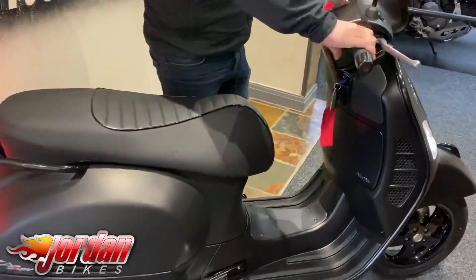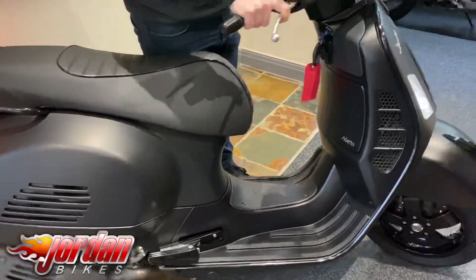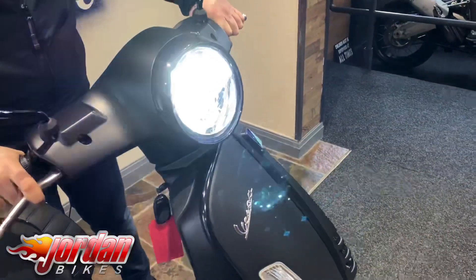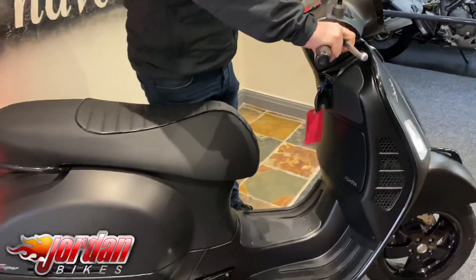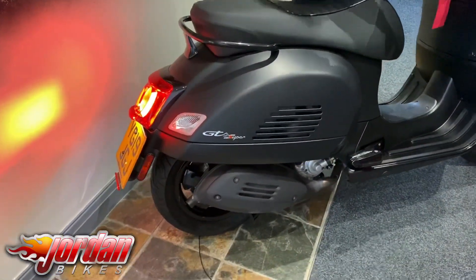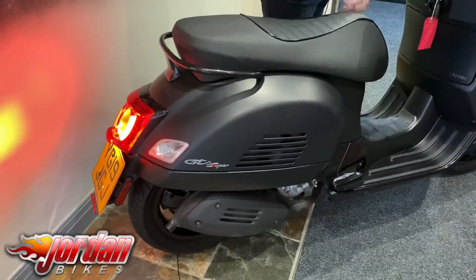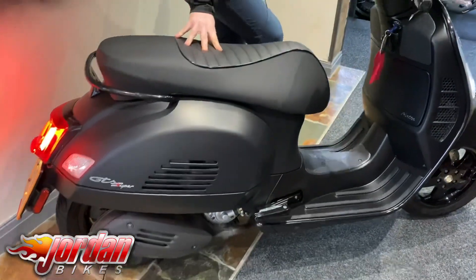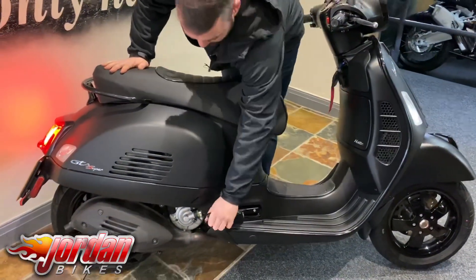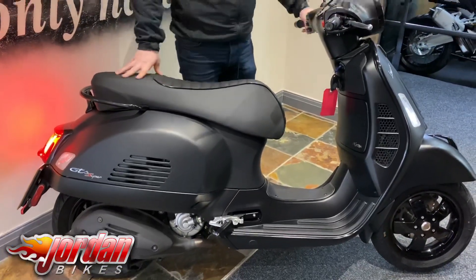Give it a quick start up — take the side stand up, boom! LED headlight on there as well. It's got ABS and traction control. You can hear the engine — cracking. Stick it back on the side stand, mega bike. And then if you do want a passenger, just pop these out — there you go.